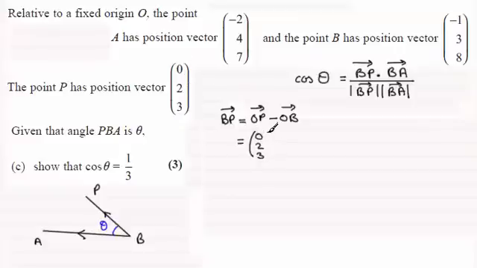Obviously you could do these in your head but I just want to show some working. O to B we've got is (-1, 3, 8). And if you subtract those then you get (1, -1, -5). So there's B to P.